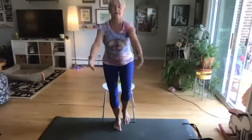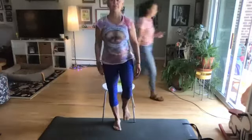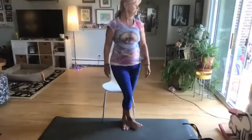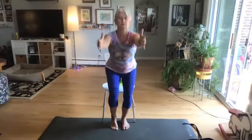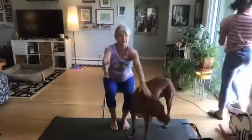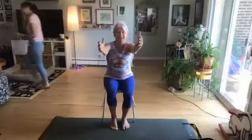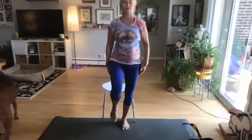One more. Heel lifts. Sit. Sit. Stand. Last time here. Sit. And stand. 5 more with the foot off the floor.